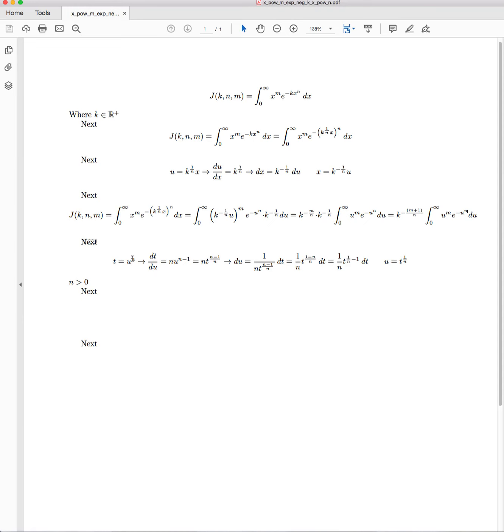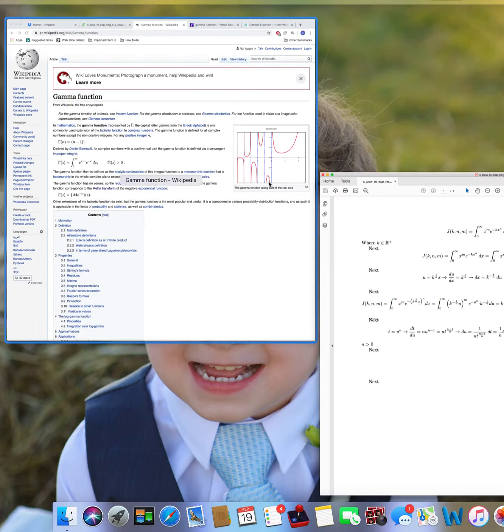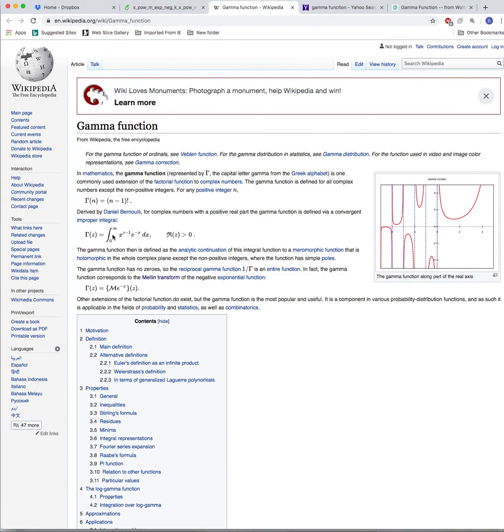If, however, n was less than 0, then that would mean that infinity raised to some negative component would actually go to 0. So instead of it being u to the power of n, it would be essentially the same as 1 over u to the power of some value. And so in that situation, as it goes to infinity, 1 over infinity is equal to 0, which would change the bounds. We don't want to change the bounds. We want them to remain the same because, again, just going back, we want to have this definition here.